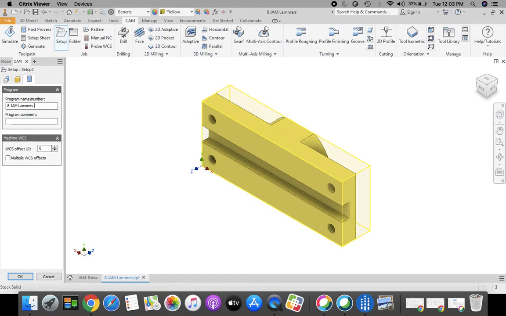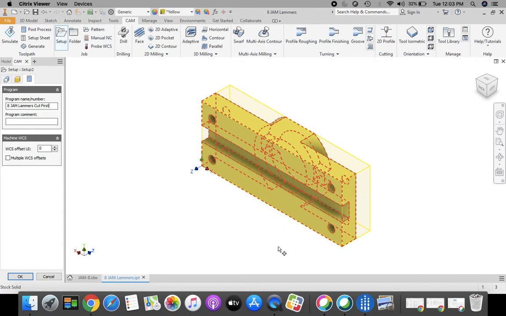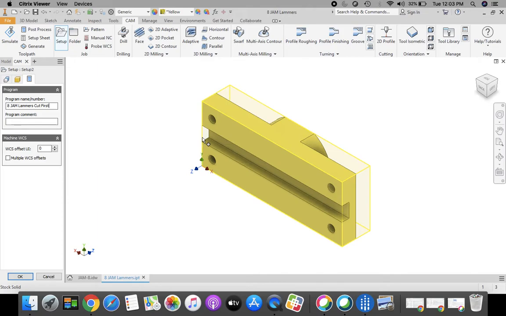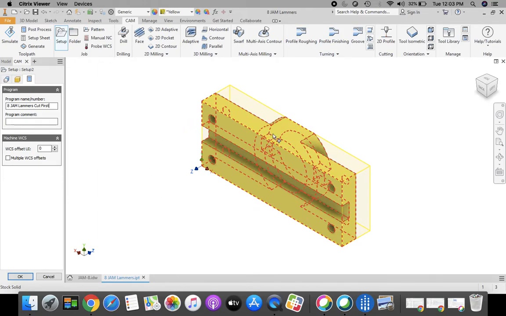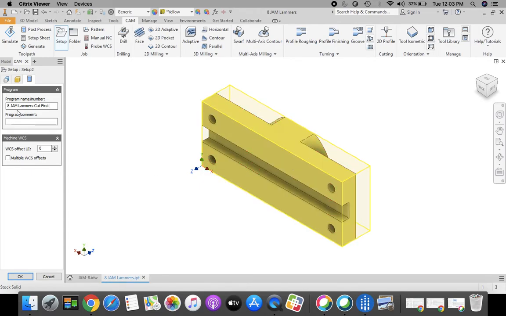We're also going to add a note after this that says cut first. And the reason we want to cut, oops, I spelled first wrong. The reason we want to cut this first is because if we take this area out here in the CNC mill on the front side, we're not going to have anything to actually clamp this into the CNC mill in order to cut the back. So we're going to cut this back portion first, flip it around. We still have enough material here to put into the clamp on the CNC mill, and then we'll cut the top of this. So we're just identifying we're going to cut this first, and then click OK.